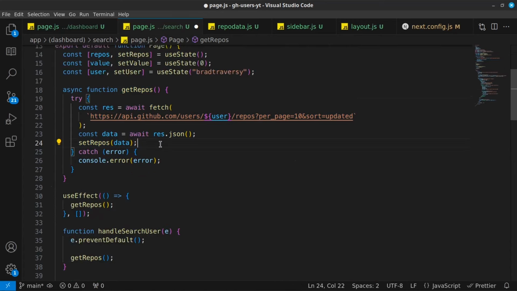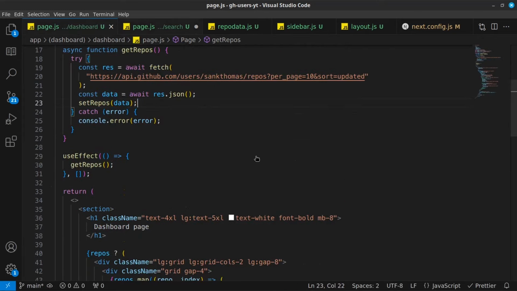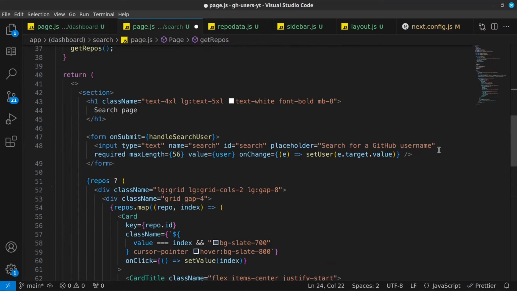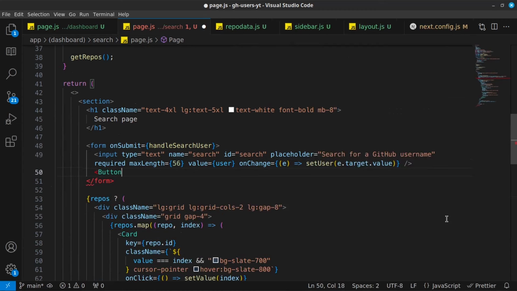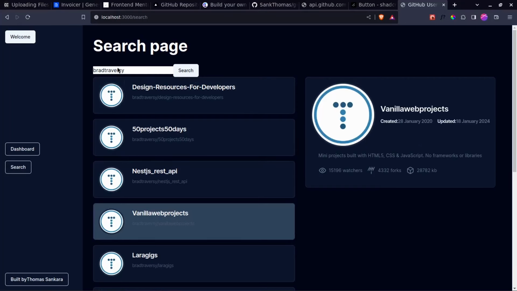And we don't need this console log. We can remove it on the dashboard as well, right here. We no longer need that console log, so that's looking nice. And let's see, anything else we need to change? We need our submit button. So we're going to render a button here from components UI button. The variant for this one is going to be secondary because I want it to be white, and the name is going to say search instead of submit. So search, save it, and this is what we're going to have on the screen. Okay, now we need to style that out.